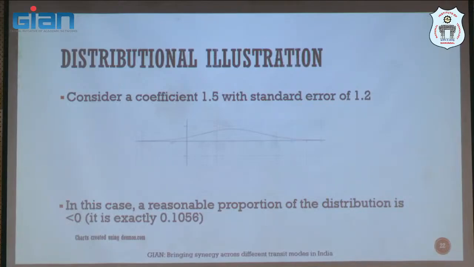Again, the idea is, let's say I'm putting a limit of 90% on my confidence interval. So at least 90% of the curve should be to the right of 0 or left of 0, depending on the coefficient. If the mean is positive, you have to be to the right. If the mean is negative, you have to be to the left of 0. But if it crosses that 10%, the area on the other side, we'll say no, this coefficient is not reliable. We don't want to use it. That is the idea of what we are doing when we do confidence testing or computing statistical significance. So what we are checking is how much area under the coefficient's distribution crosses 0.